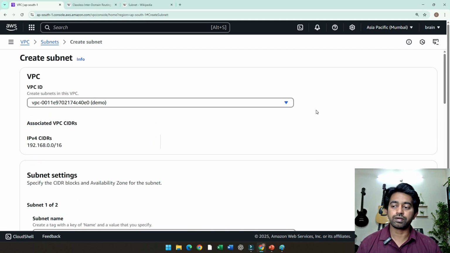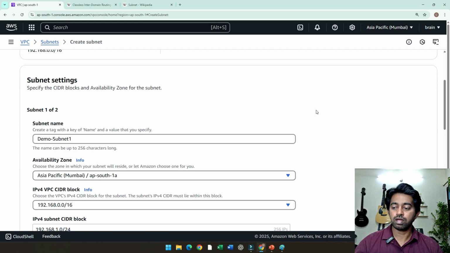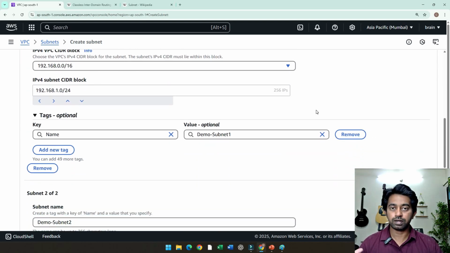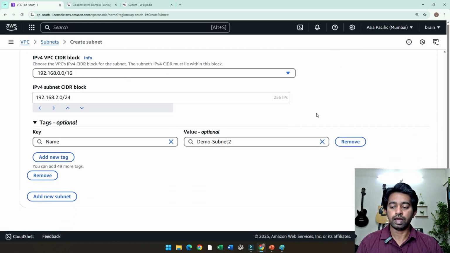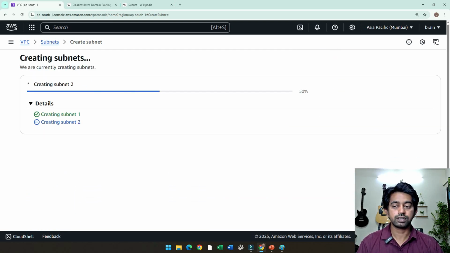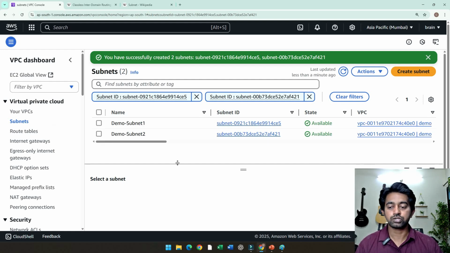So what did we do? We created one virtual private cloud, then we created two different subnetworks in two different availability zones, and I click on create subnet. So you can create multiple subnets together, and these two subnets have been created for me.